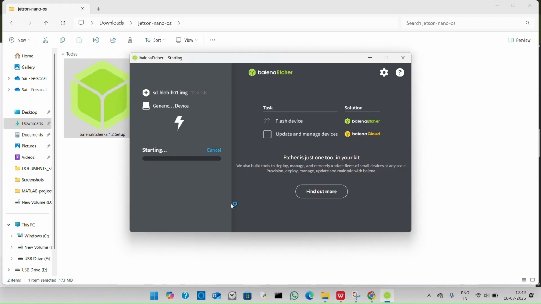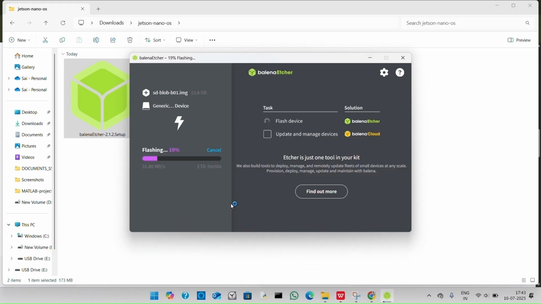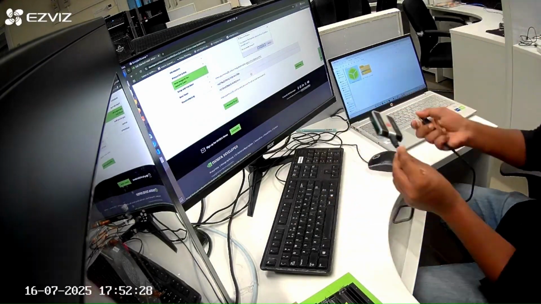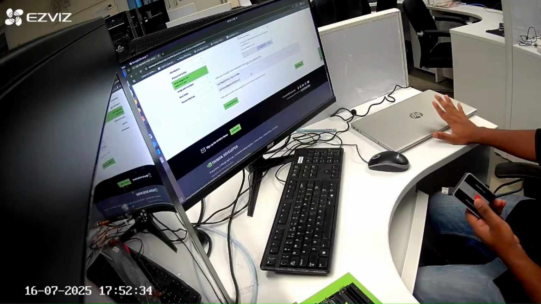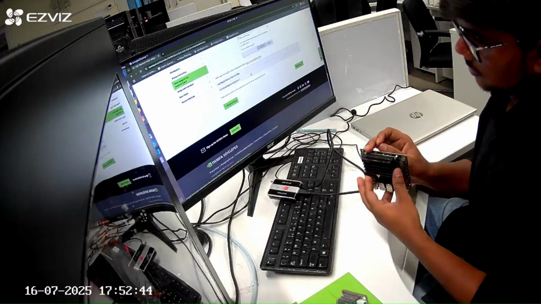Now it starts flashing the SD card. In simple words, flashing means installing the OS into the SD card using a launcher. Here we are using Balena Etcher. That's it. Once the flashing completes, remove the SD card and place it in the Jetson Nano.